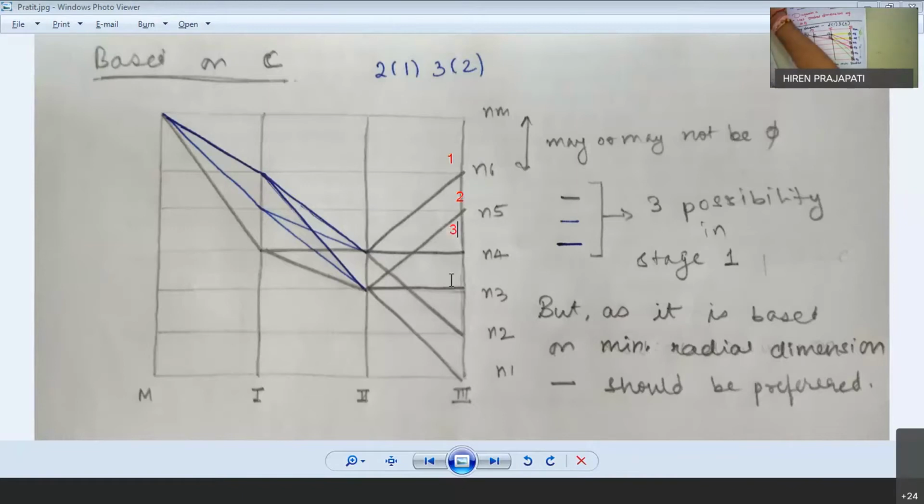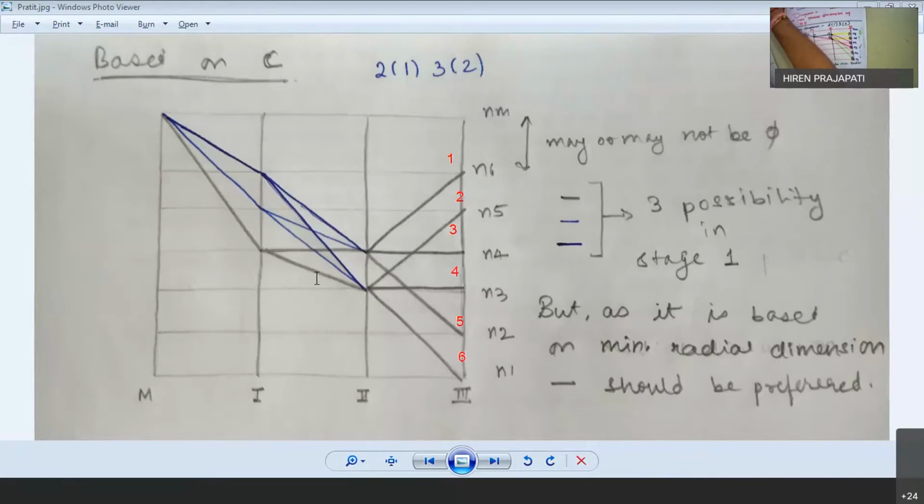Always on the last shaft you get 6 nodes, right? 1, 2, I think this is 3, then this is 4, and 2 is 5, and this is 6. So always on the last shaft, the number of nodes equals the number of speeds we get from the ray diagram. That is in general.